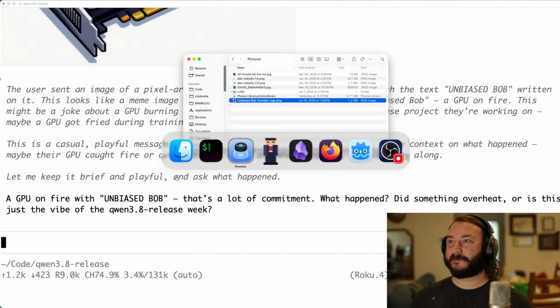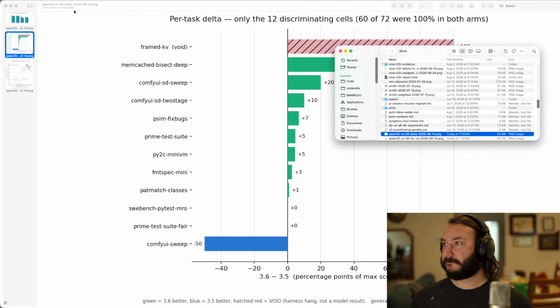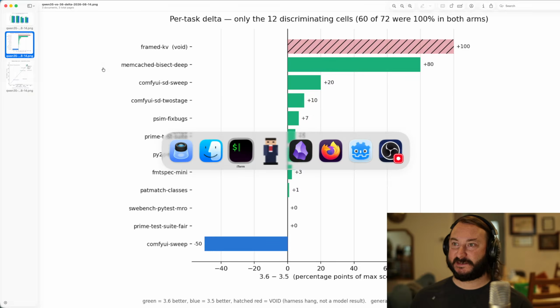Let's try something a little bit more involved. This is a graph showing the performance of previous Qwens.